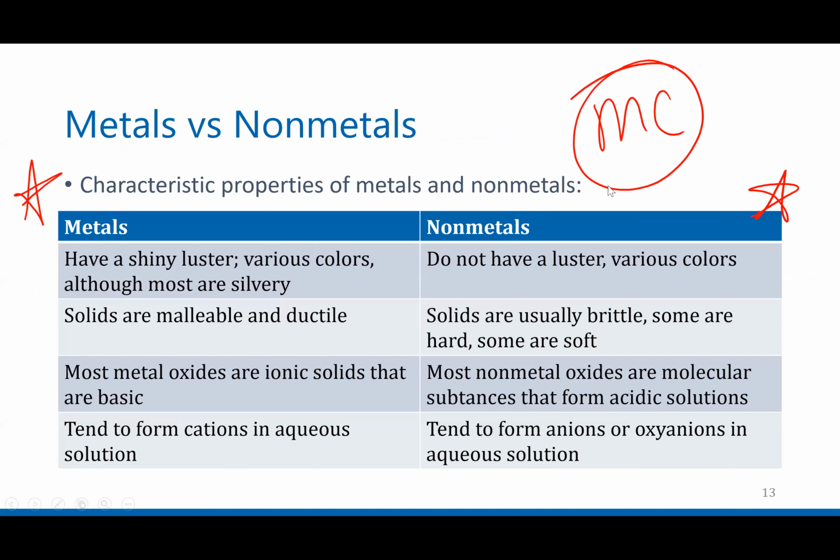This would be a fantastic multiple choice type question where I might ask you, which is a property of a metal or which is a property of a non-metal. So let's read four different properties. Metals tend to be shiny. The word luster means shiny.